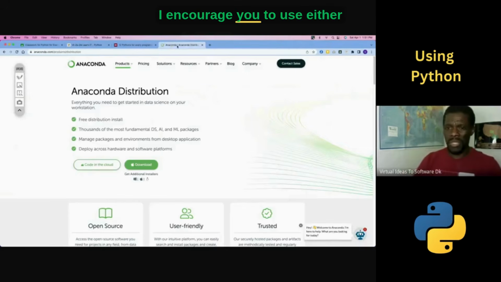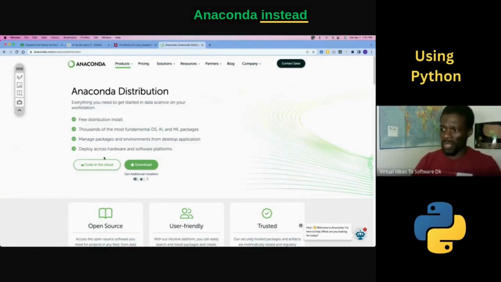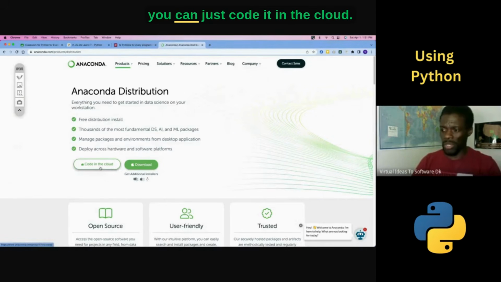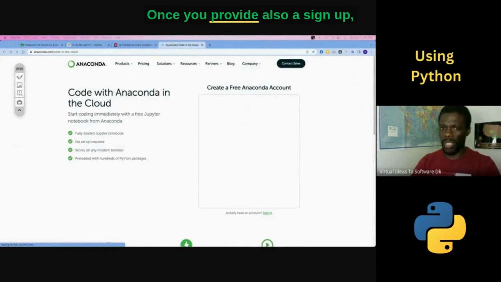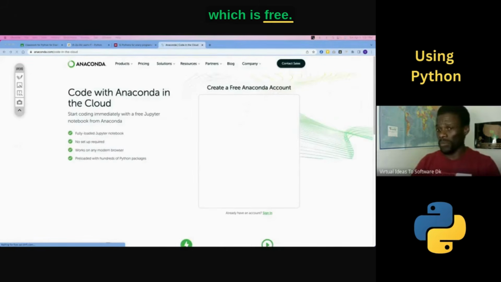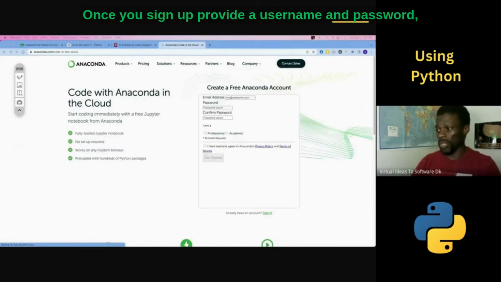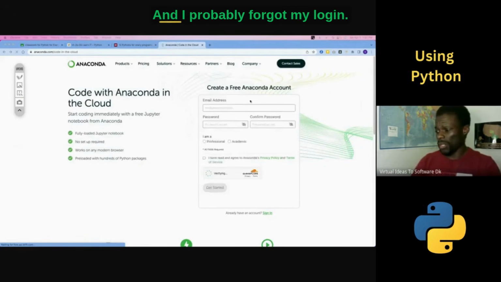I encourage you to use Anaconda instead of downloading it. If you don't have a Windows, Mac, or Linux computer, you can just code it in the cloud. All you need to do is provide a username and password once you sign up, which is free, and you should be good to go. I probably forgot my login, so that's not a big deal.